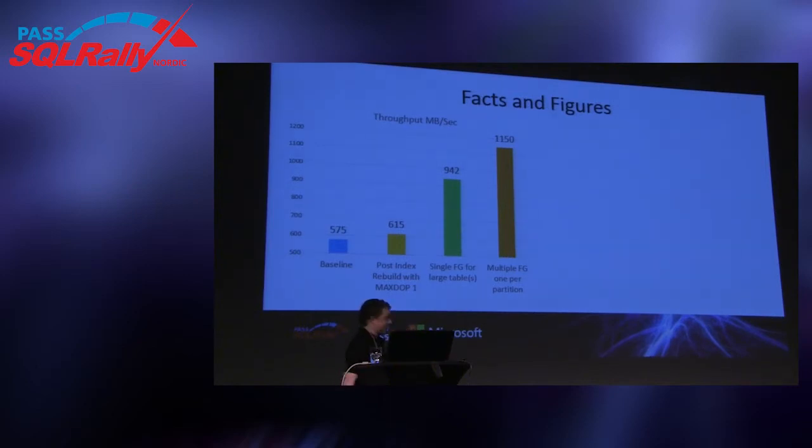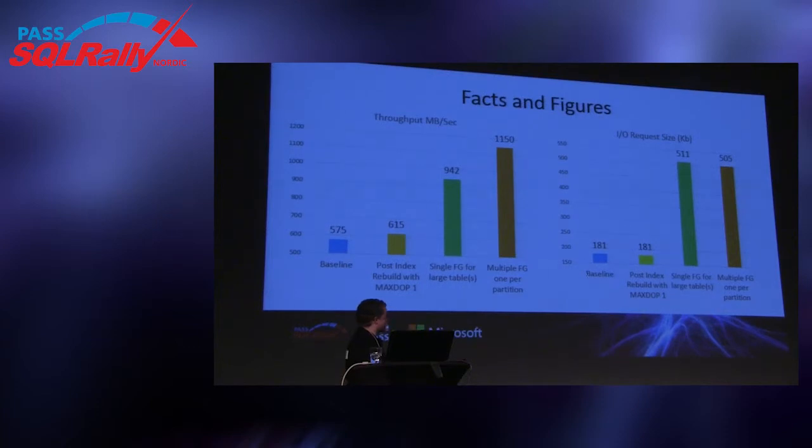So how did this come about? This I/O request size that I was talking about earlier: you can see on the baseline, we were only maxing out at 181 kilobytes. And we know that the max is 512, so we were way off. What I found interesting was that when I did the single-threaded rebuild, even though the request size was the same, I still got a throughput increase just because everything had been laid out in the file in order. Again, how much time have you got? Might not be worth it for 40 megabytes a second, but I think it's worth testing.